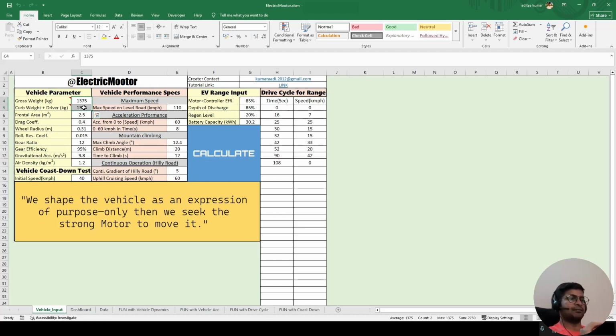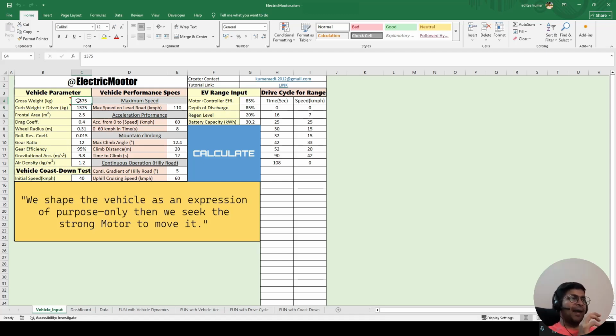Let's say the vehicle is completely loaded with passengers and goods, and you are trying to climb on the hills. During that time, the torque requirement has to be calculated on the gross weight. But in the second scenario, when people measure acceleration, let's say 0 to 100 kmph in 8 seconds, or 0 to 60 kmph in 6 seconds, they do not go with the gross weight. They go with the curb weight plus one driver, and that's what they define those numbers.